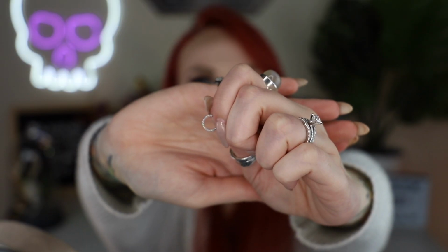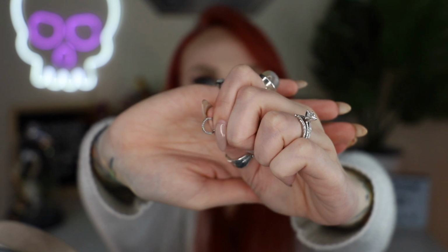This next piece is absolutely stunning and one that I love because it has opals in it. These are some blue opals that are set right into the segment ring piece itself, so there's nothing hanging down. There's no extra little piece. It is right in the segment jewelry itself. I am a huge fan of opals. I always wear an opal in my philtrum piece, and this is a blue opal kind.